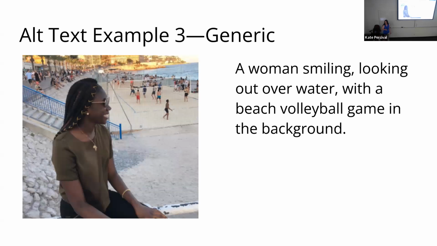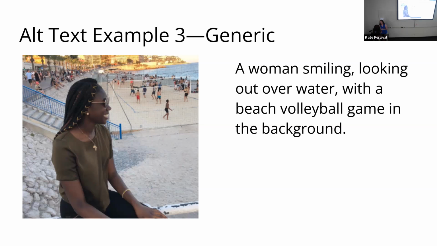And this image I love because I think it really highlights the context. Alt text can change based on the context that the image is being used in. So there isn't always a right or wrong answer to alt text. It's strictly based on the information that you want the reader to gain from that picture. In this image, we have a woman smiling, looking out over a body of water with a beach volleyball game happening in the background. That's very generic alt text.